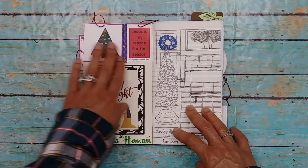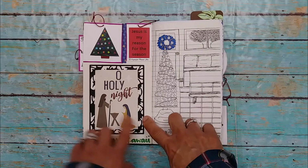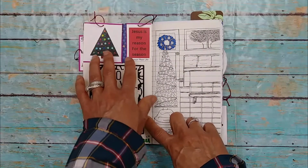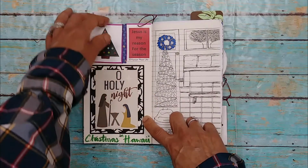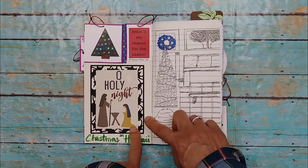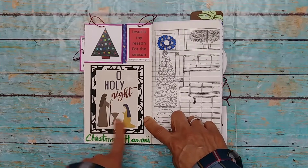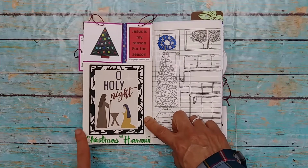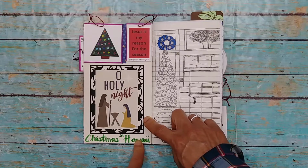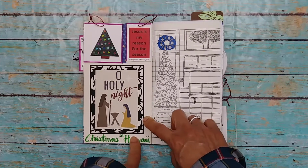And so then I decided, because we were there around Christmas and I had this on this side, to add some things here. So these were a couple more ornaments that I had created for my Patreon members with string on them. And this was actually a greeting card from one of my neighbors, which I think is so beautiful. It says, "Oh Holy Night," and it has Joseph and Mary and baby Jesus. And then I just took a Tombow dual brush pen and wrote "Christmas in Hawaii" right underneath it. And then I went over it with a Pigma Micron.